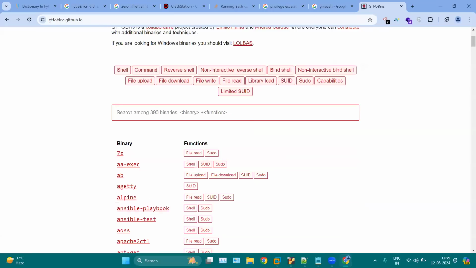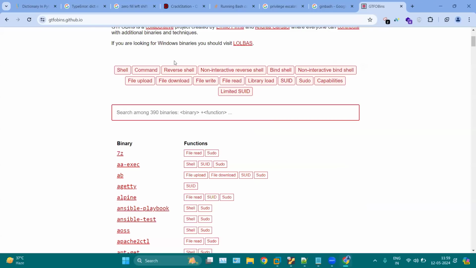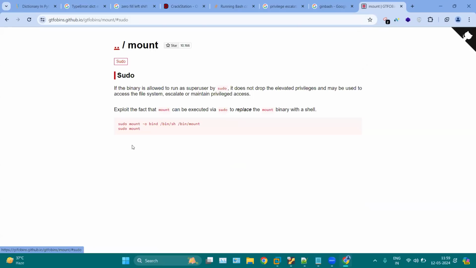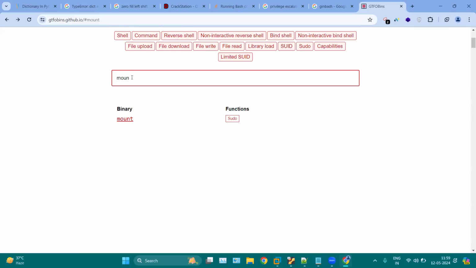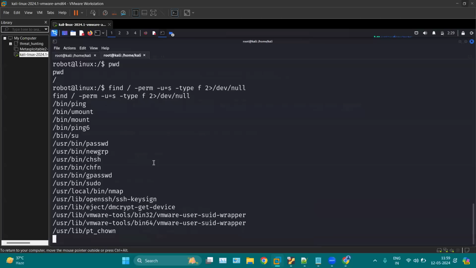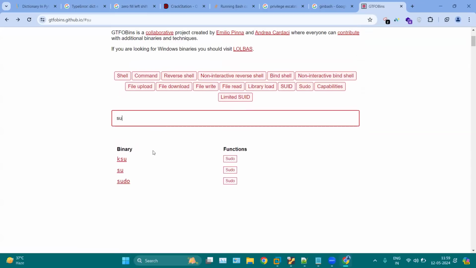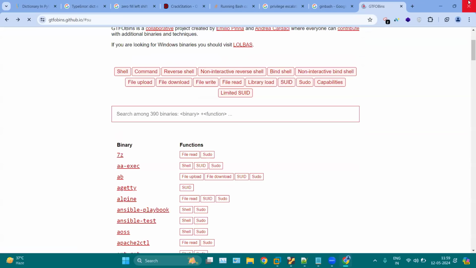So here we can search for the commands we can access: ping, umount, mount. Let's say mount. Here you can see we can click on sudo, and these are the commands we can run to gain higher access. Same for ping. We have fping or hping. We cannot access root with the help of ping. We can access with the help of su here. So here we can type su in place of ping. Okay, you can see su and how we can become a sudo user. We have to run sudo su, which we have already tried.